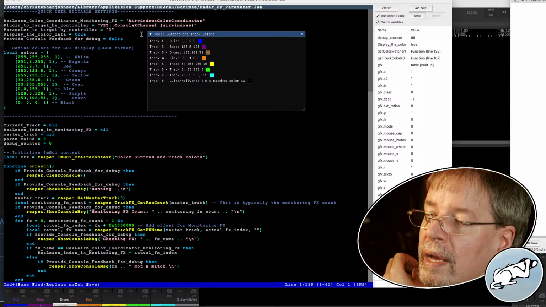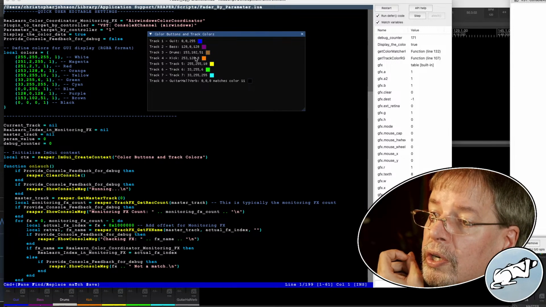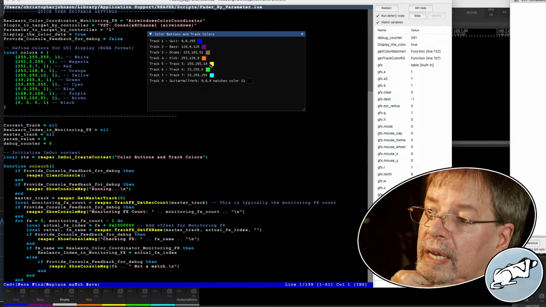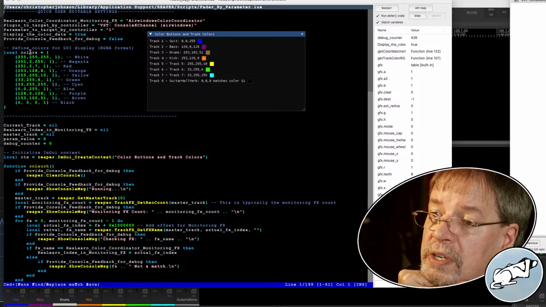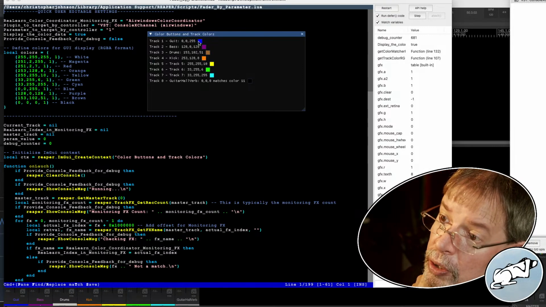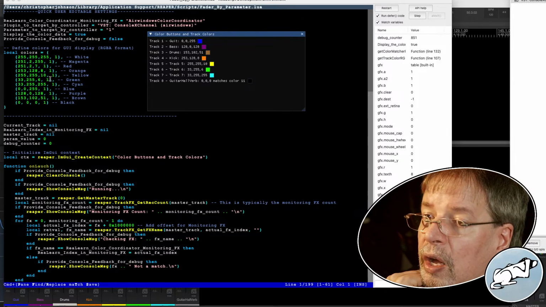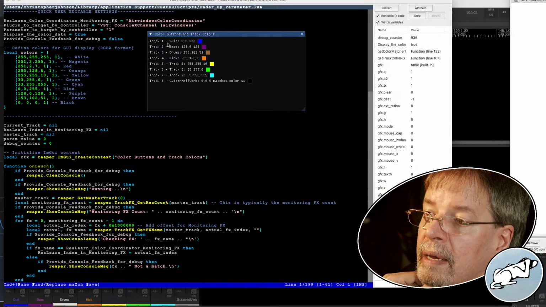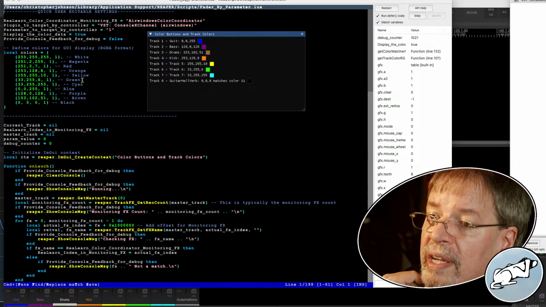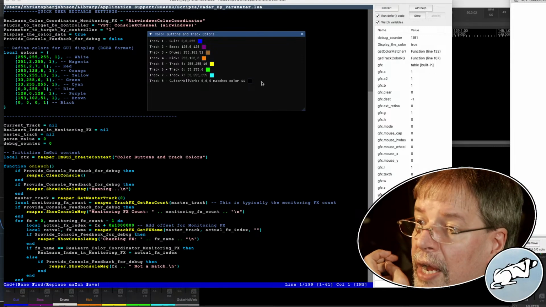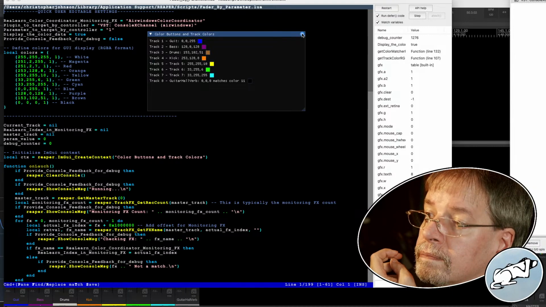But see what I just did? The buttons I was complaining about no longer show, but now it doesn't say matches color. And that's something of a concern, because here's my actual colors, and here is, for instance, track 1, and it's showing a picture. It's nice that it shows that picture. That part's cool. I like the fact that it shows the color, although I would be able to figure it out anyhow. But it says 00255, and this says 00255, but it doesn't say that it matches. So now I got to figure out why.